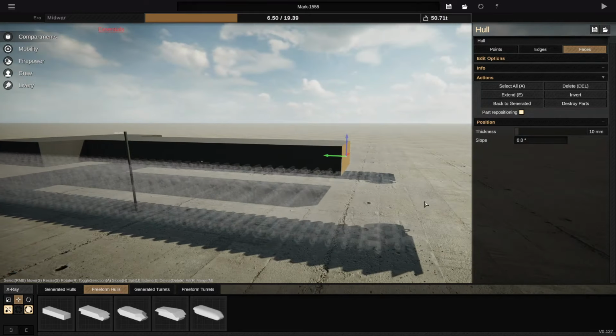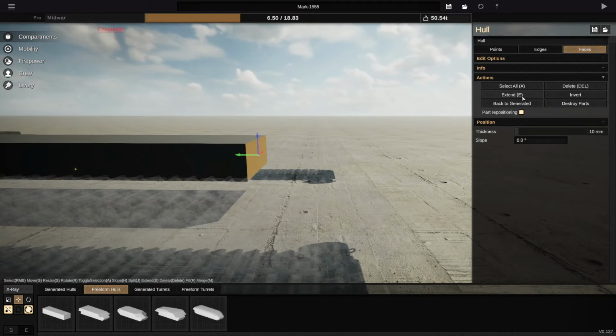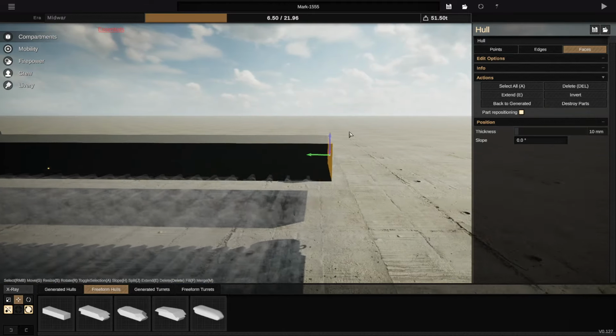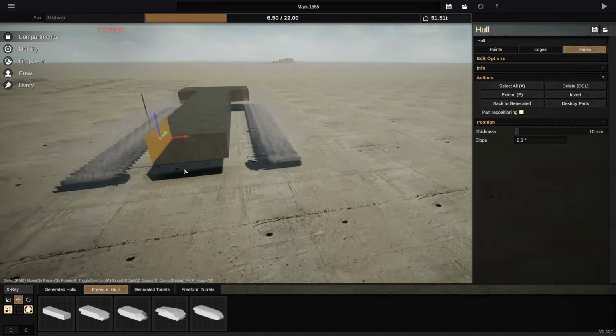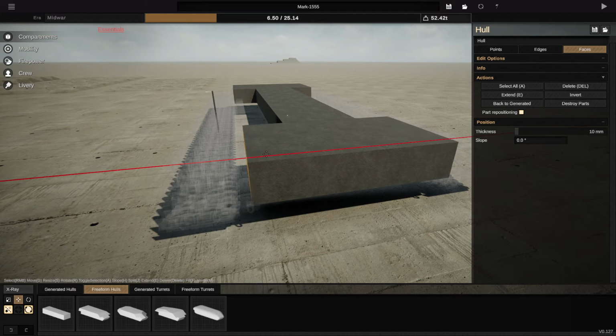Now, I'm not just making the Gustav cannon. That is not what I'm doing. I'm going to build something in my own style, with the same sort of cannon on it, if that makes sense. So hopefully this works out. Hopefully it looks nice. And, yeah, I'm thinking it will.